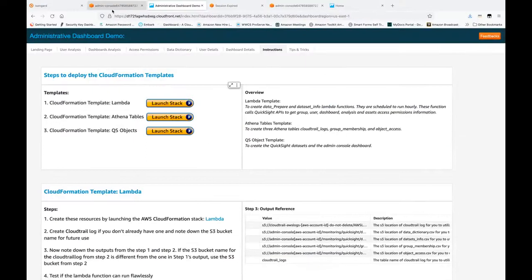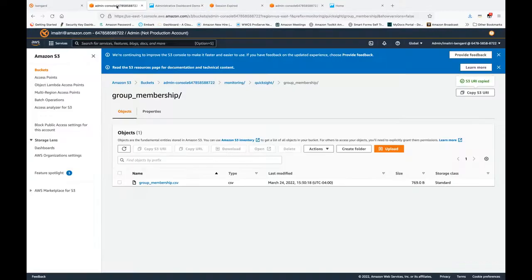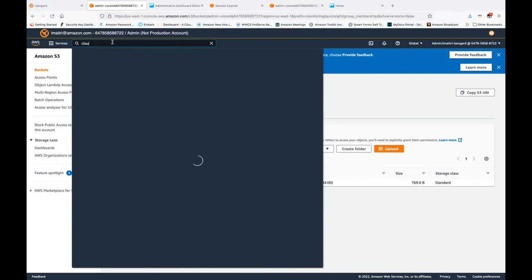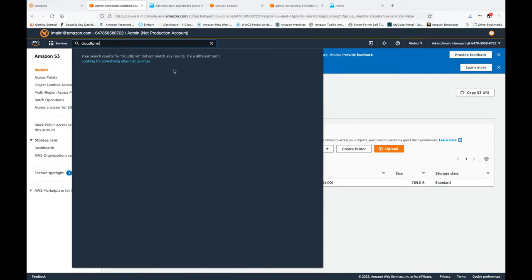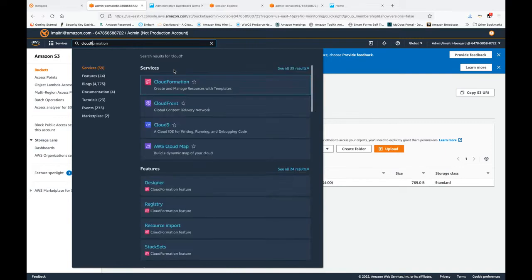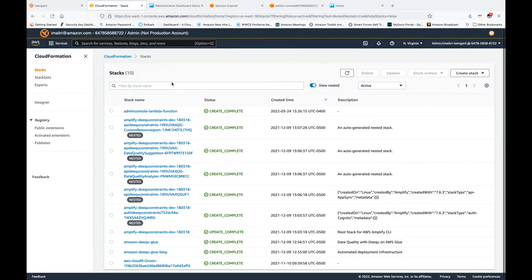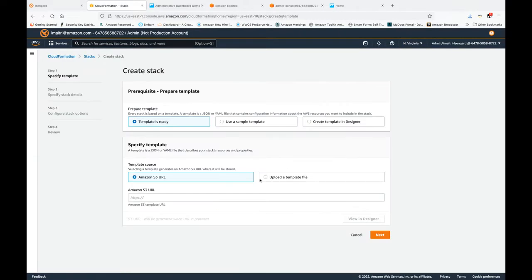And once you're done, we want to go back to CloudFormation. And we want to hit create stack, the standard one.